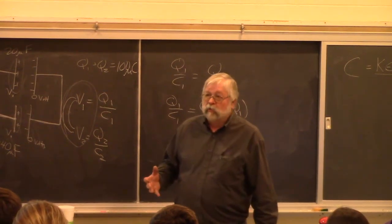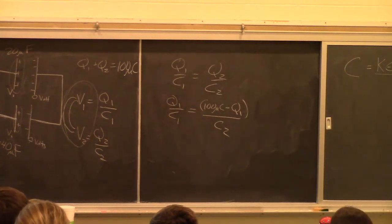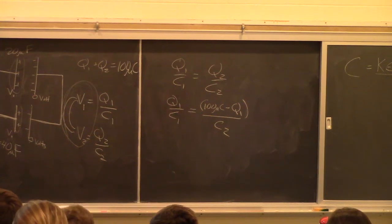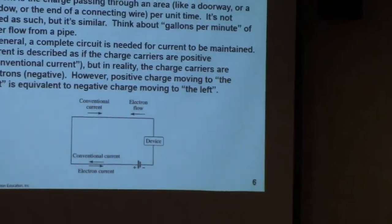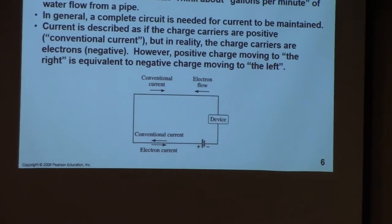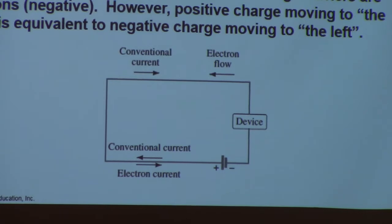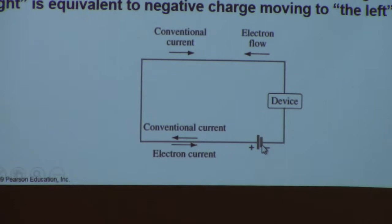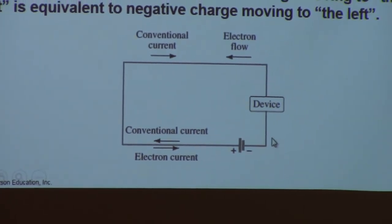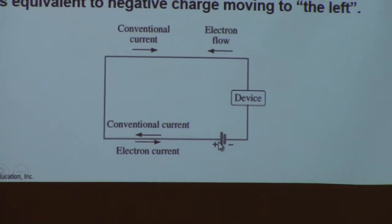We, meaning the physics community. The physics community built all of their discussion and theory on the idea that positive charges leave the high voltage end of a battery, travel around the circuit, and come back to the low voltage end. And nowadays, based on something called the Hall experiment, which I think was in the 1920s or 30s, we know that it's almost always electrons that carry currents, not positive things. So what's really happening is electrons are leaving the negative end of that battery and going the other direction and coming back to the positive end of the battery.